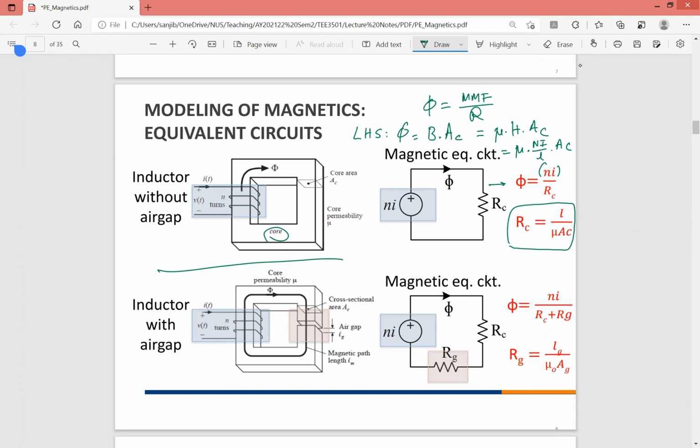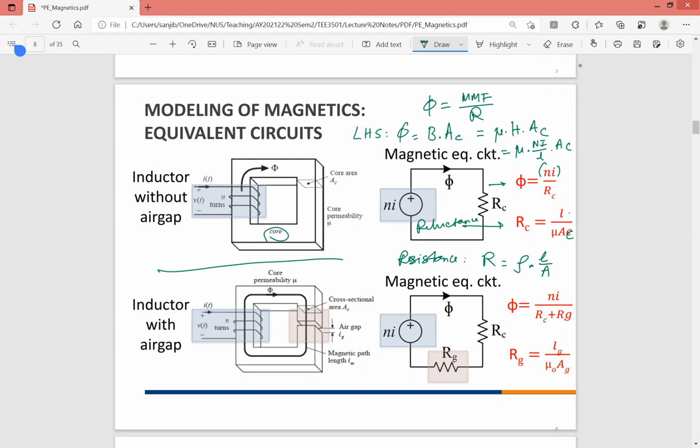Now this formula is similar to the resistance of a conductor, which is given by the resistivity multiplied by L over A. Right, so this is the formula for resistance, and you can see that reluctance is also given by a similar formula. It's L over A, the core area is actually the same as the conductor area, right? The only difference is that here rho appears in the numerator, while for reluctance it is mu.